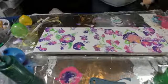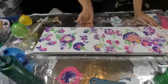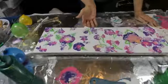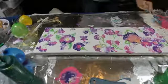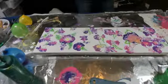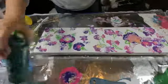So I'm going to finish this up and I'll take a picture of it probably tomorrow morning after it's had time to set, and I'll show you the finished product. I'm putting some more flowers, probably vines and leaves, maybe a butterfly or two. Who knows? It's a really springy day here.